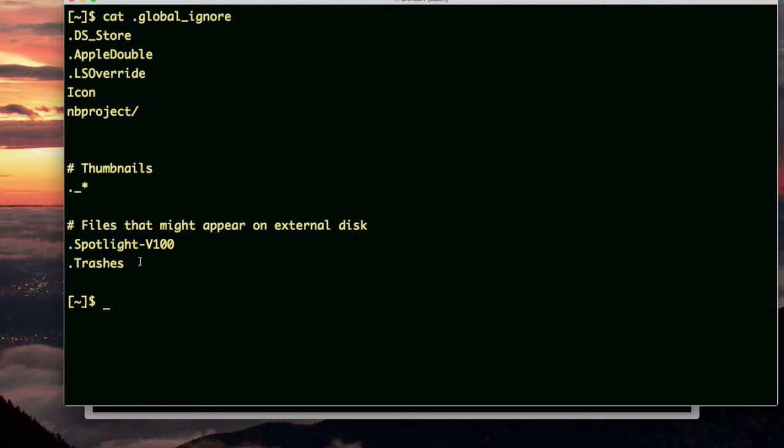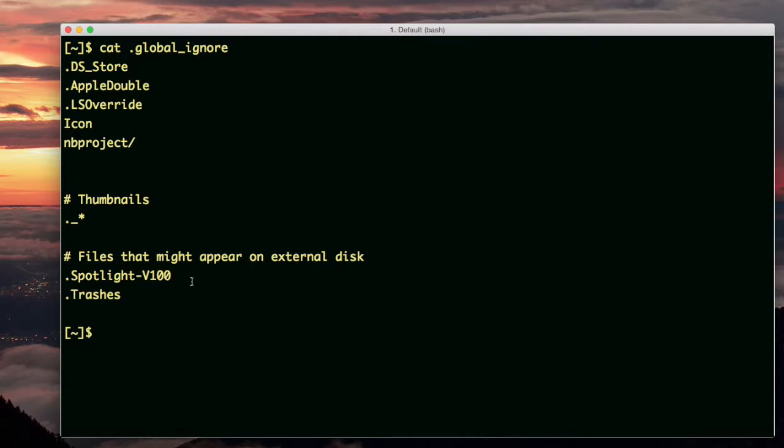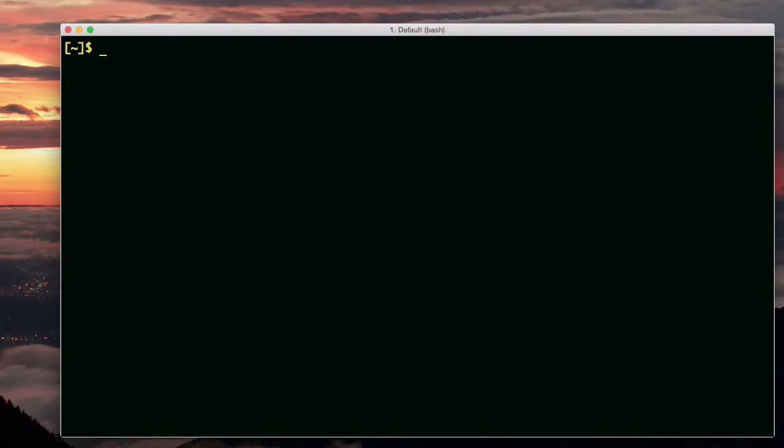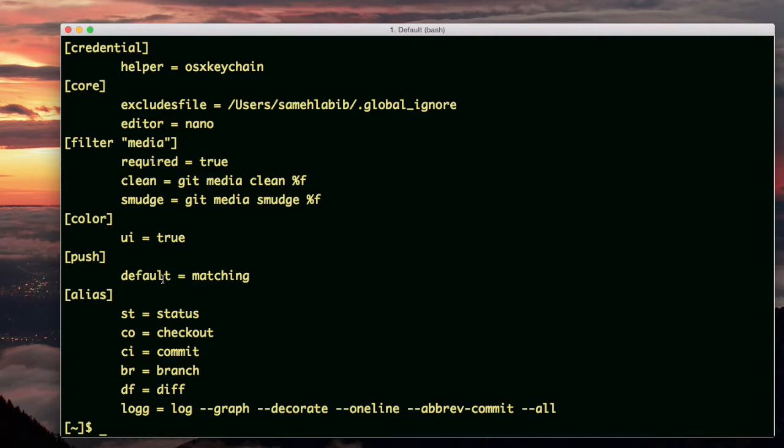Okay, generally speaking, it's not a good idea to rely on a global ignore file. But I'm just showing you mine, and it doesn't have much of anything that's really that important to any specific project. Okay, but you do want to manage the ignoring stuff on a project basis. Now I'm going to show you what makes this file the global ignore file. I'm going to do cat .gitconfig. Okay? Right here, excludesfile is .global_ignore. That's what makes that file the global ignore file, okay?